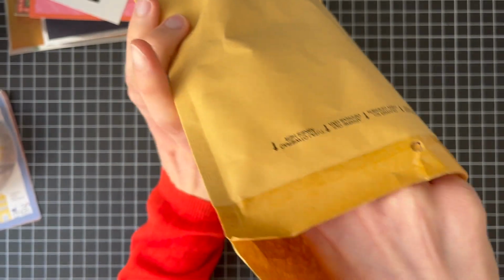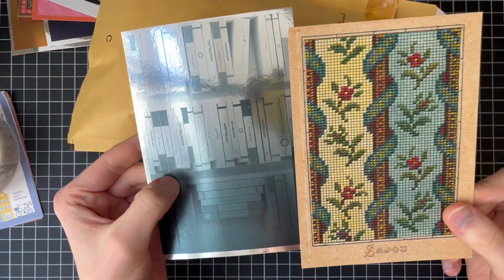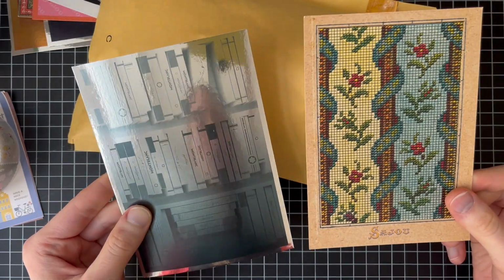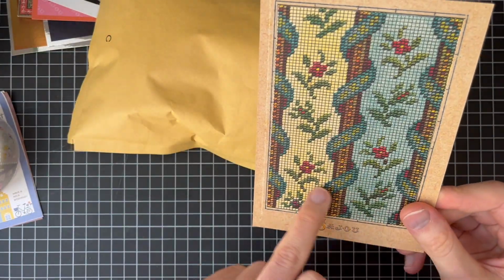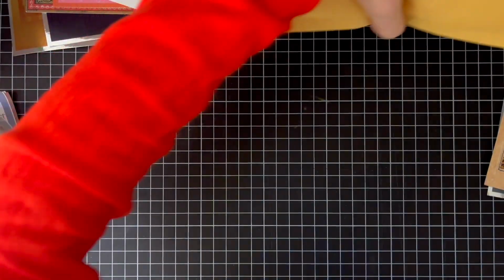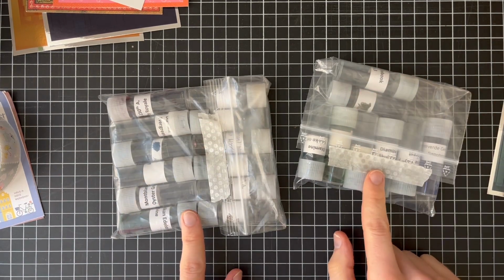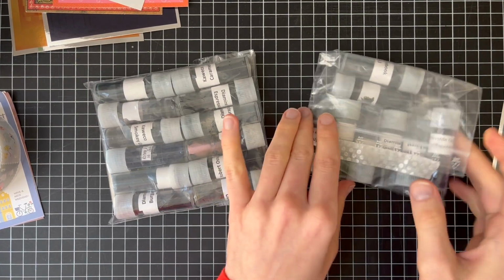So in this package, I thought about packing it in this envelope, but probably I'll switch that out. These two shall go to the same person, I have decided. I think they are fitting together perfectly with the teal and with the stitching pattern. And by the way, if you haven't figured out yet, this will be a rambling video. And then I've put together some of the ink samples that I have gathered from my sorting.